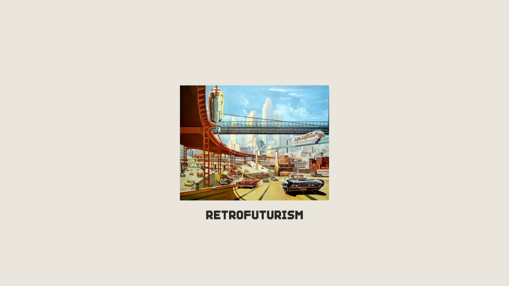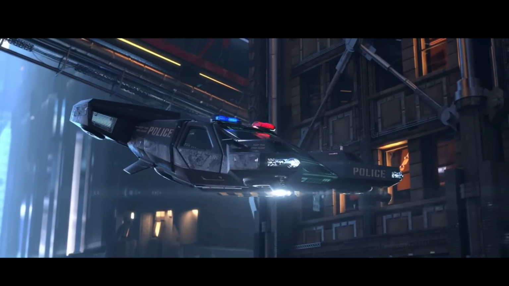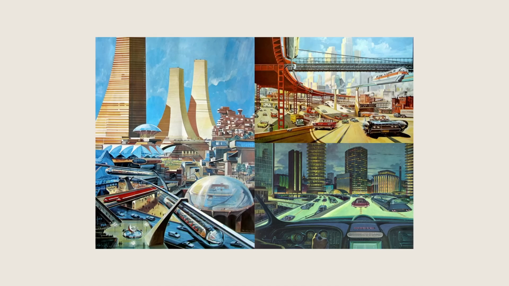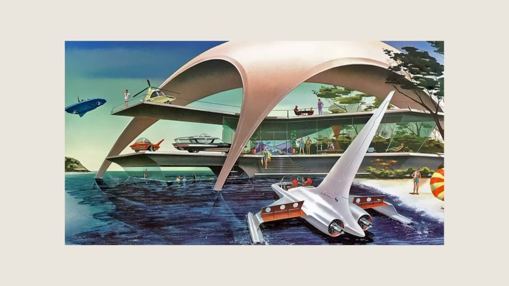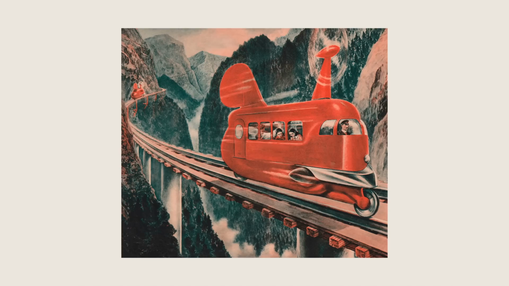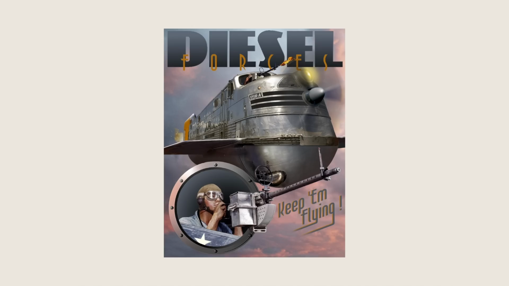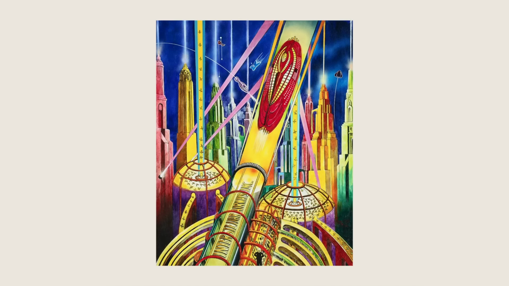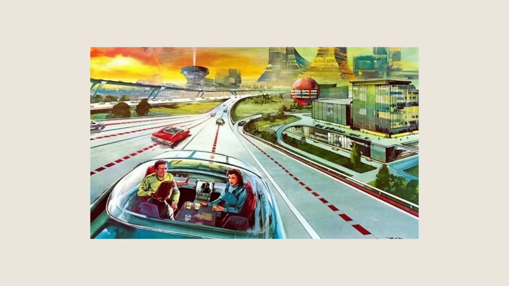Retrofuturism is an art movement that represents what a future looks like when depicted from the past. If we look at some of these artworks, we can see that it draws a lot of its aesthetic from the American Golden Age, which were around the 1950s. This really famous illustration depicts retrofuturism really well. An idealized American family cruising down the highway in a self-driving car. It's a technologically advanced future with the aesthetics still based in the 1950s. There's usually a sense that the future is a utopia where technology has allowed humans to live a more relaxing life.